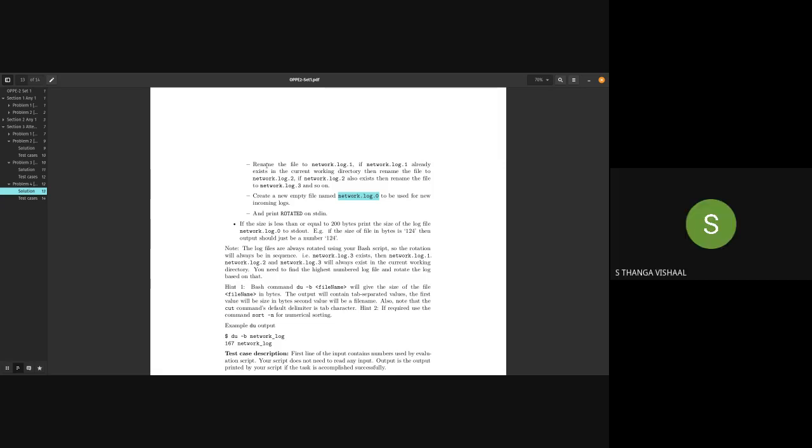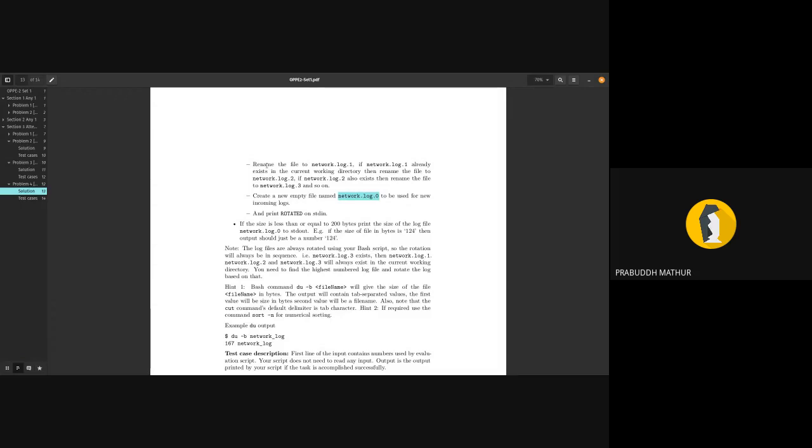Sir, can you repeat the last part again? Yeah, so network.log.0 is the only file getting your logs from whatever you are calling. All the logs will be kept in only this file. If you don't want it to get very big, you have your mark as 200 bytes.